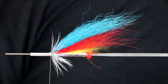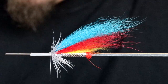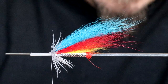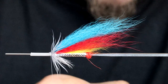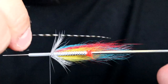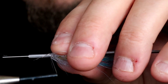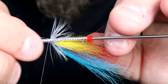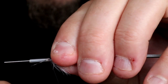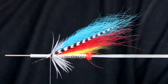And now it's time to apply some of the cool looking stuff to this fly. This fly would probably work very fine as it is now. But we're doing this in homage to the salmon, and because it's fun to tie something that looks good. So in order to do that, I'm gonna apply some extras now. First, I'm gonna take a grizzly feather and tie this down, ideally parallel to the red part of the wing, using 2 turns of tying thread, as you can see. And that adds a lot of contrast, and it really looks good.